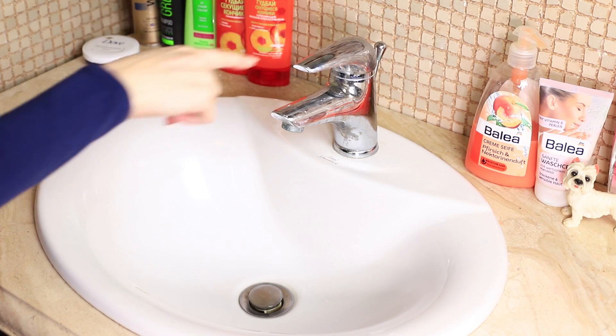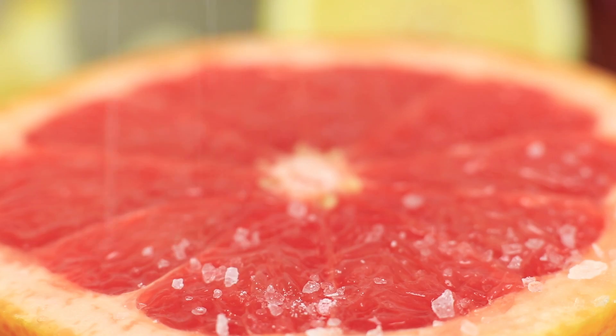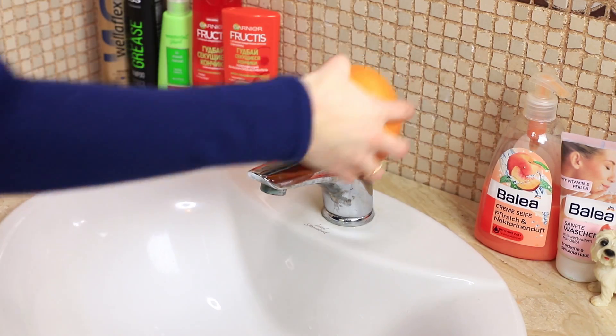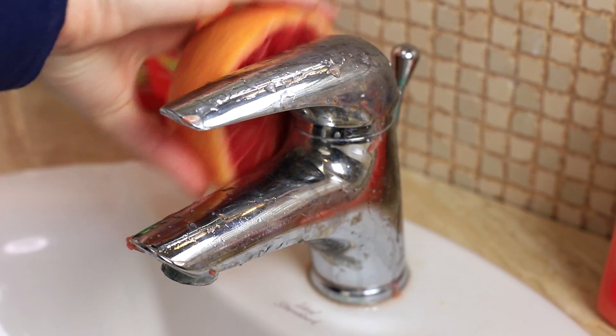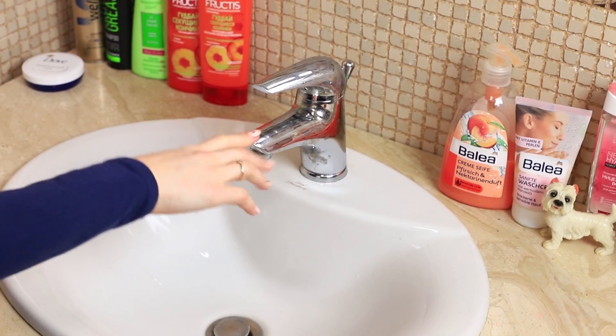Have trolls had a bath in your sink? I know what to do! Your all-time favorite citrus fruit will help you clean your sink from limescale or rust. Cut a grapefruit in half and sprinkle it with a lot of salt. Take the grapefruit and start scrubbing your tap, sink, or bathtub, then wipe it with a cloth. Now just revel in the best smelling shower you may ever experience.